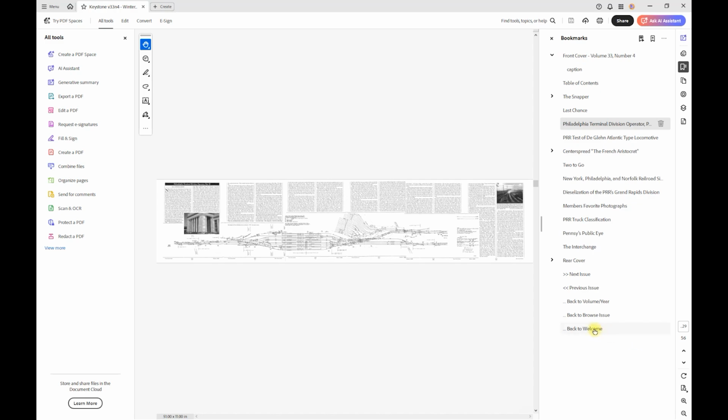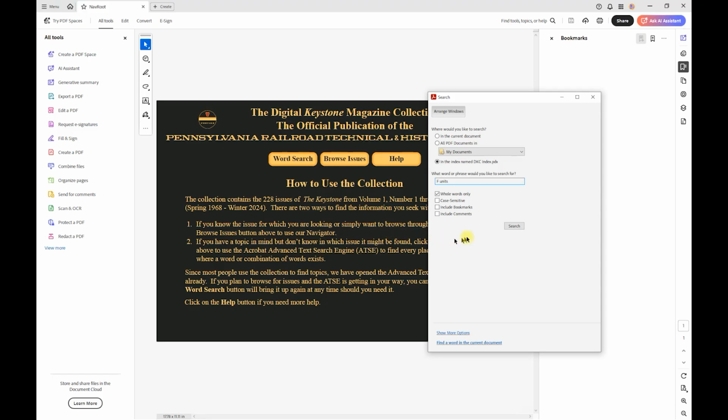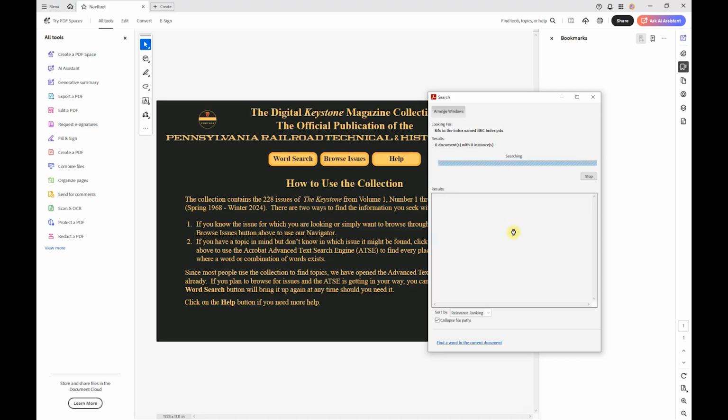You can also find information by searching for a word or phrase. Start by clicking on the Word Search button on any navigation panel. Let's look for anywhere where K4S appears. Enter K4S into the What Word or Phrase edit box, and uncheck all of the checkboxes, so that we don't qualify the search in any other way. Now, click on the Search button.